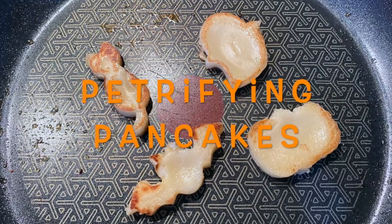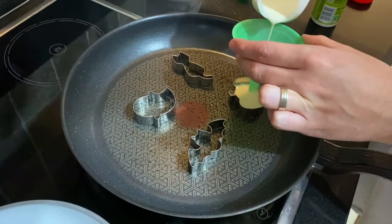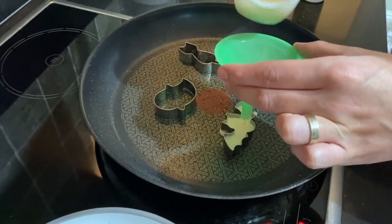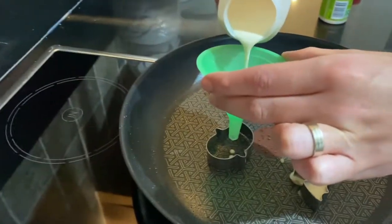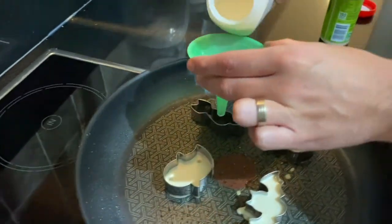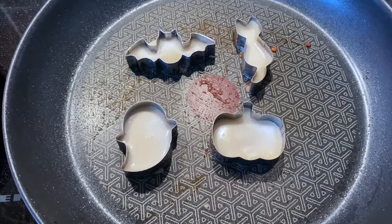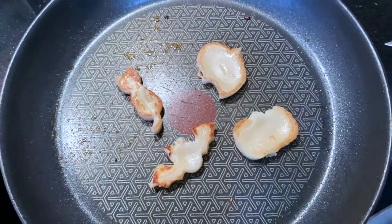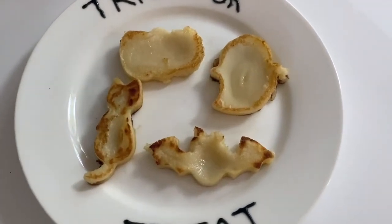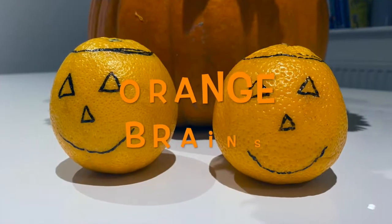This was another one that failed on its first attempt. What I learned was you need to grease the cutters first to stop the pancake from sticking, otherwise you cannot remove it when turning it over. We used a ready-made pancake mix, used a funnel to get the mix in the right places, and used Halloween cookie cutters from Amazon which have been used many times. Before turning the pancakes over, we poked the pancake to come away from the cutter and cooked it on the other side. They needed a little trimming but for a one-off Halloween treat I liked this idea, and we used the icing to write something Halloweeny on the plate.